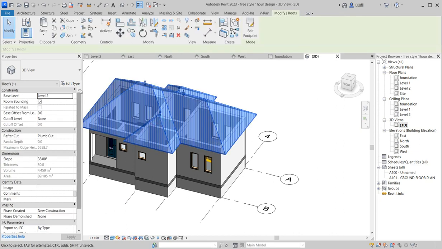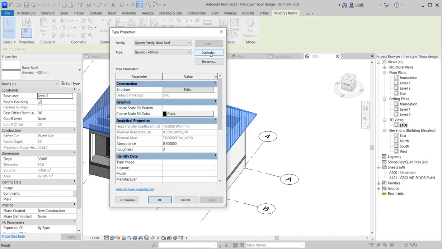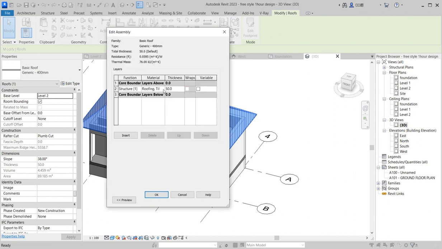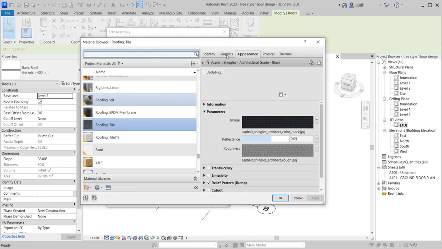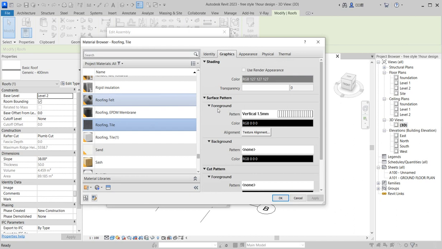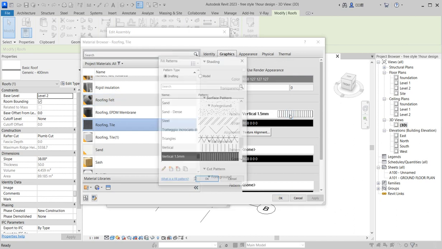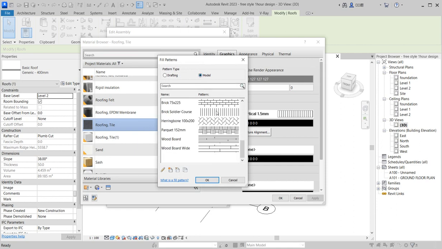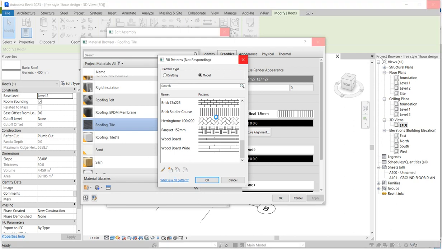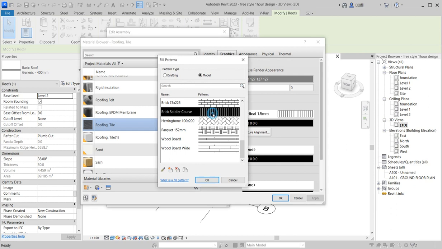So you select this and this property, say duplicate, or you may not duplicate. Do not duplicate, don't bother, just select this layer above. From the graphics is what you need to do. At the graphics, the foreground is the problem. So this particular one, you select it and you change it to model instead of drafting. From this one, you can create your own, say create new or whatever you feel like creating. If you don't have anything to create new, select the existing one, like this big one is going to be vertical as well.